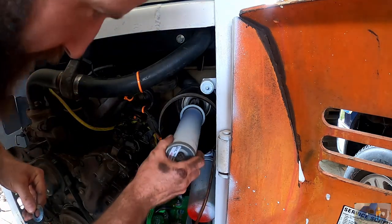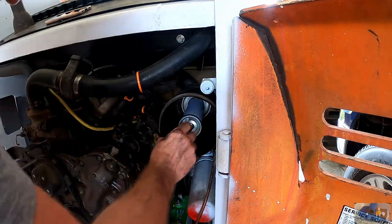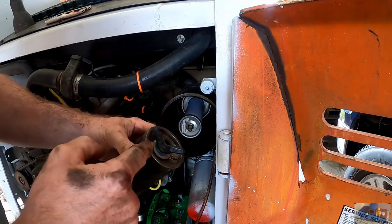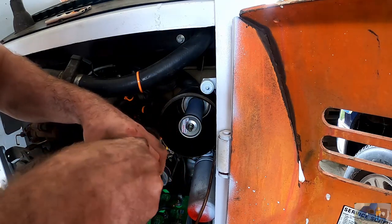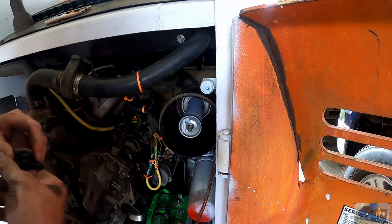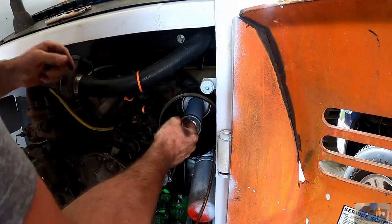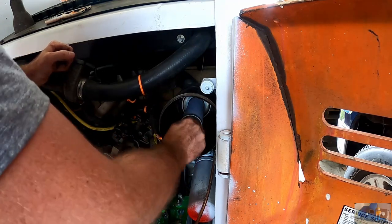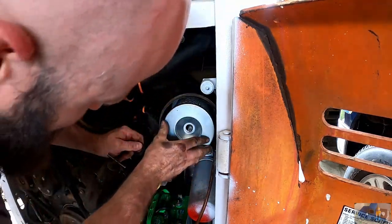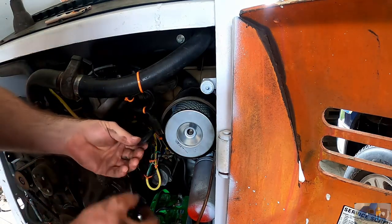Next step is to slide in the new inner element. Came with a new washer. There's a gasket material on the back side of it. Old wing nut looks like it's threaded into the end of this old filter. Or just stuck in there. And has a little raised shoulder. That washer's conical. I think it helps center this inner filter element. Also came with a new outer plastic washer.